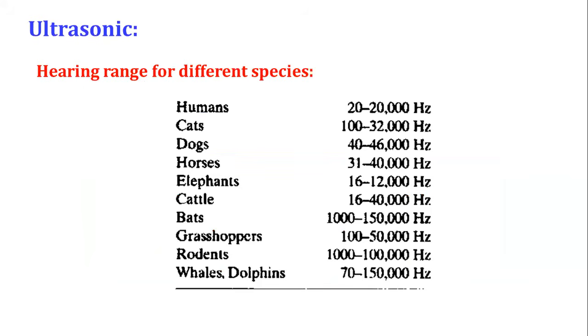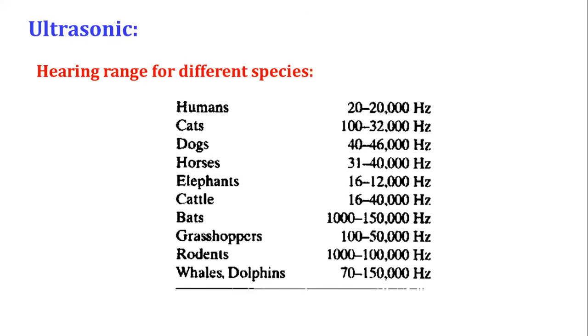If you talk about the hearing range of different animals, or if you compare it with respect to humans, cats have much wider range as compared to humans, dogs, elephants, cattle, and bats. Most of these, and for example, even rats also, their range is much larger. And that is why in homes, many times you have the products, right?